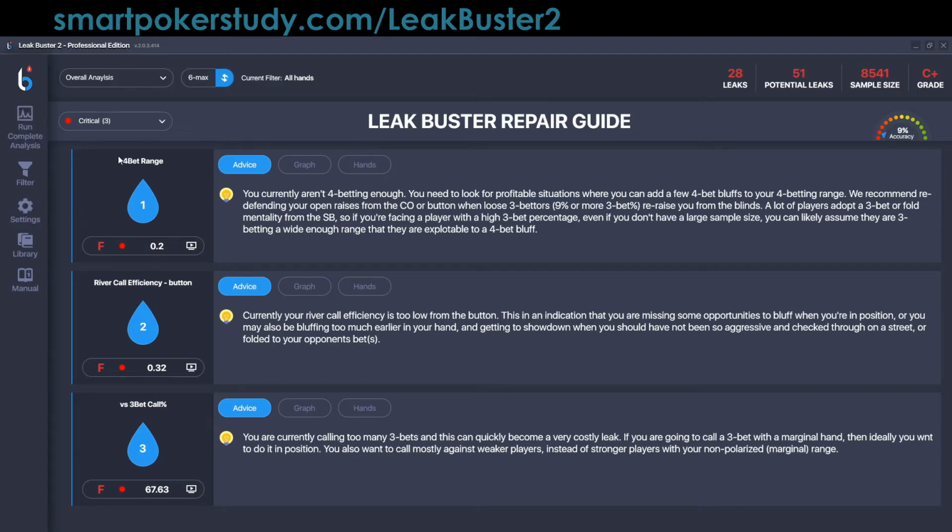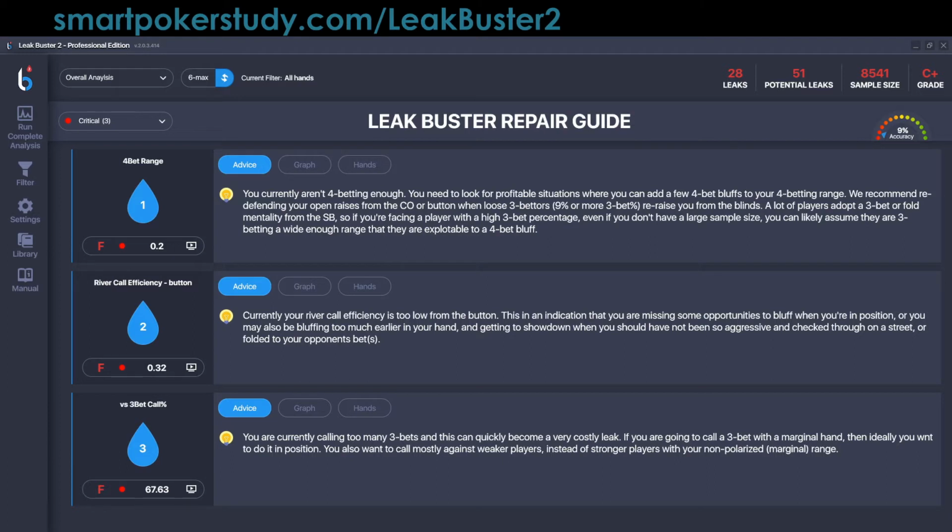But for this particular player, it has found 79 potential leaks. 3 critical, 7 very important, 8 important, 10 somewhat, and 51 spots that need attention. On the screen right now, you can see the top 3 critical leaks for this particular player. I have 8,541 hands on them, and I just chose them randomly to see what their leaks are. I'm going to keep their name anonymous, just to protect the innocent, I guess. When we dive through PokerTracker 4, we're going to be filtering and looking at my own hands played.